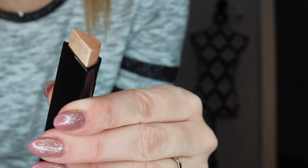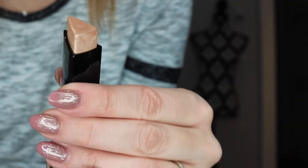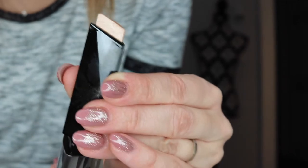The packaging is quite nice — it comes in this triangular mirrored stick. It does get extremely fingerprinty, as you can probably see, but that's just the nature of mirrored packaging. When you open it up, it has a twisty cap and you can dispense the product really easily. You can apply it directly to your cheeks, or you can take a finger and apply it that way if that's what you prefer.